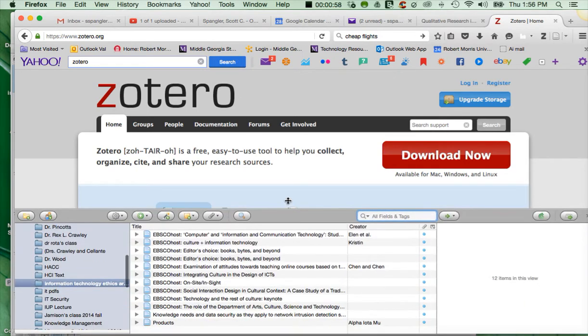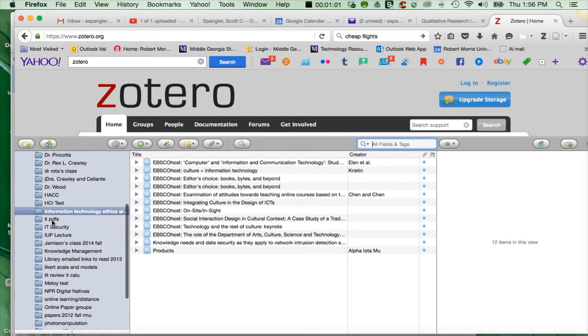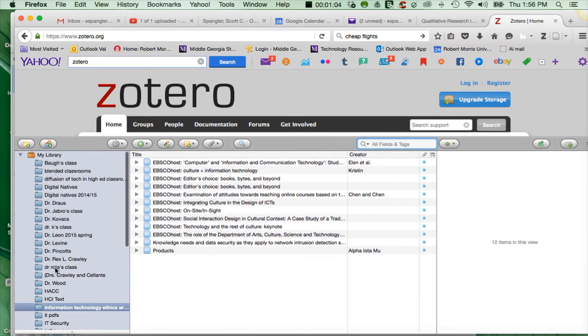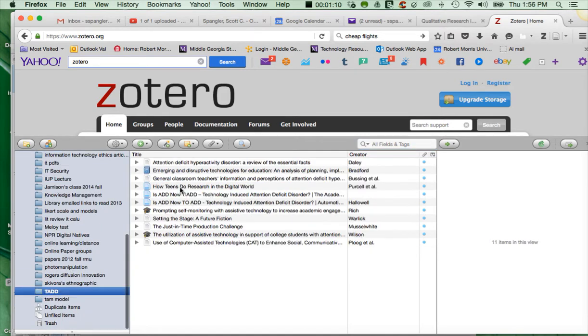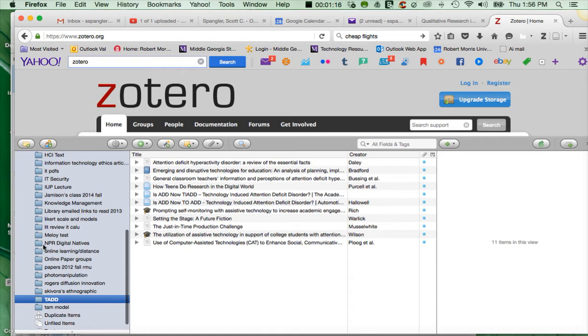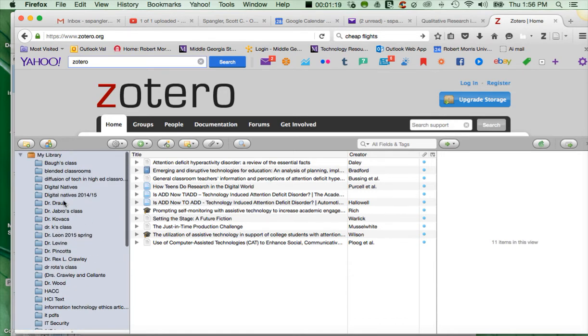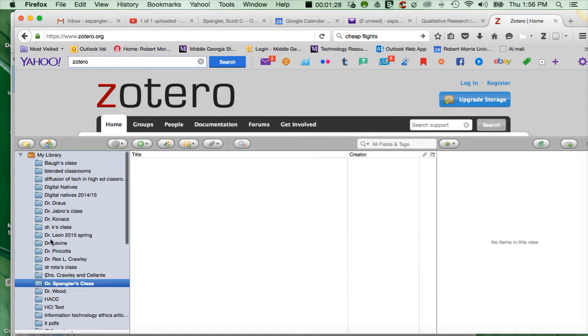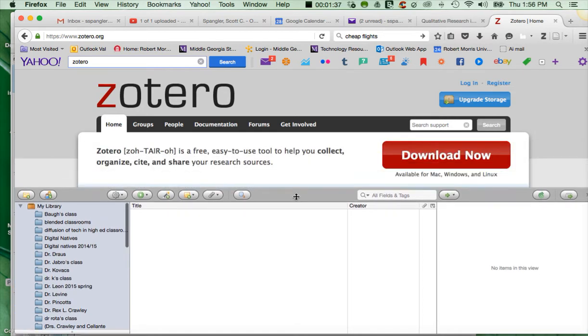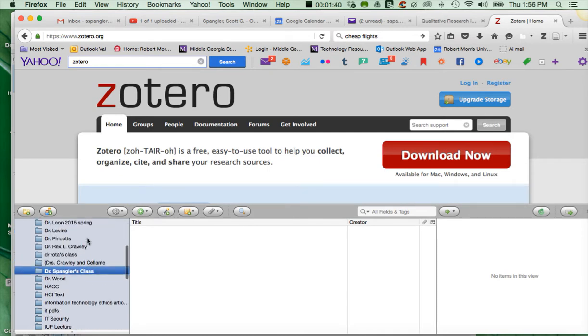I like it on the bottom, and you can create an account so that when you're working on anything, like every class I've had, every class I'm teaching, or things I'm working on today or tomorrow, I put all my documents right in here. Once you have this system, it's as simple as creating small folders to do your work. So I might create one for Dr. Spangler's class. Say OK, and now it creates a new folder. I highlight it. If I'm searching in our library, Galileo, or somewhere there's information you want to keep, it goes in those areas. So we say it's Dr. Spangler's class, I want to keep it here.